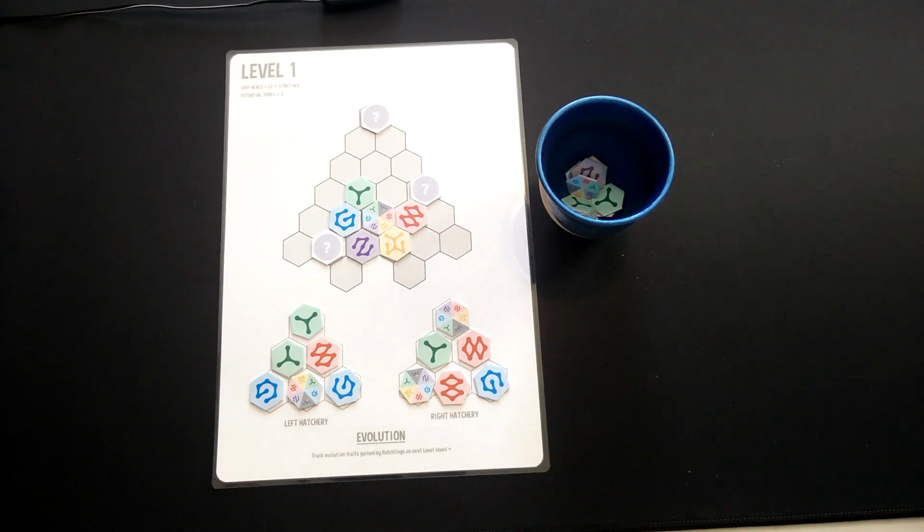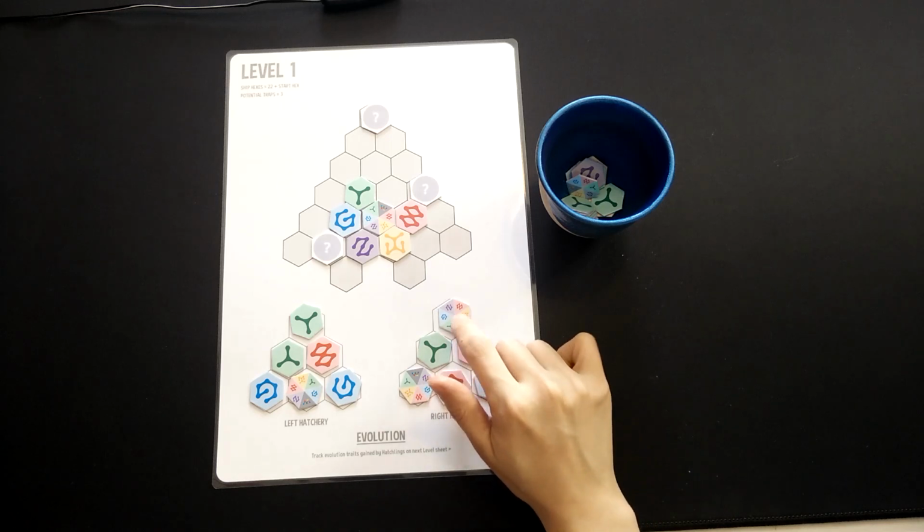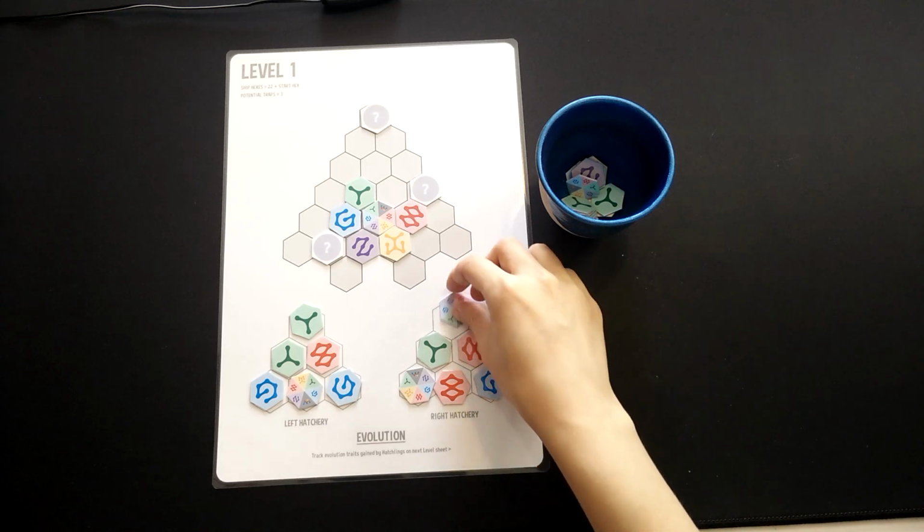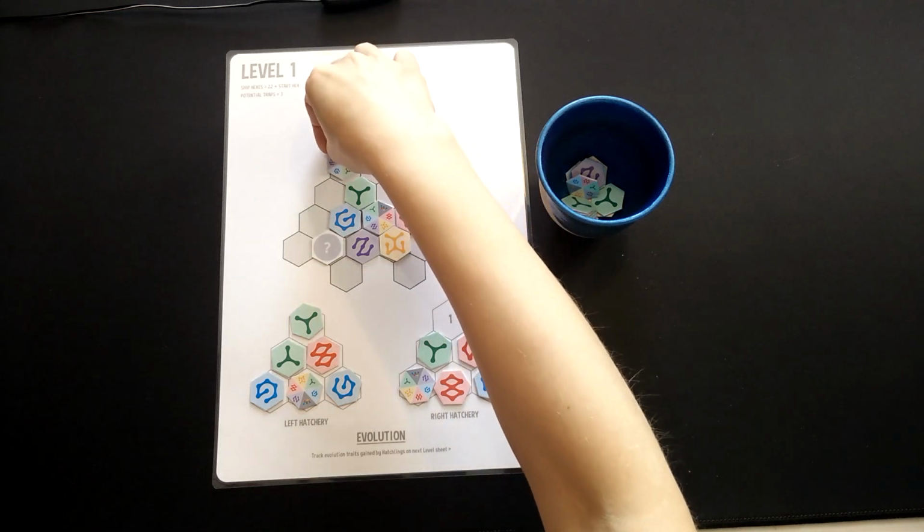So the hybrids are kind of tricky because at first you might think that they're very easy to fit in because they have all of these colors, but actually I find them quite difficult to deal with, and so I try to place them early on in the game if I can. So I'm gonna put this hybrid here.